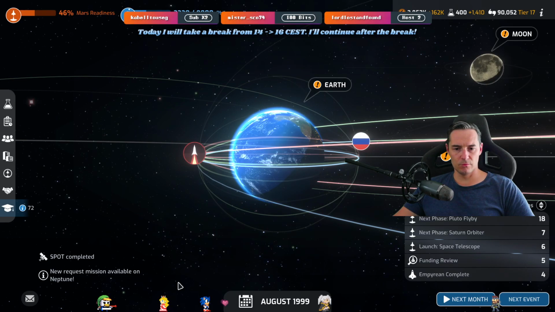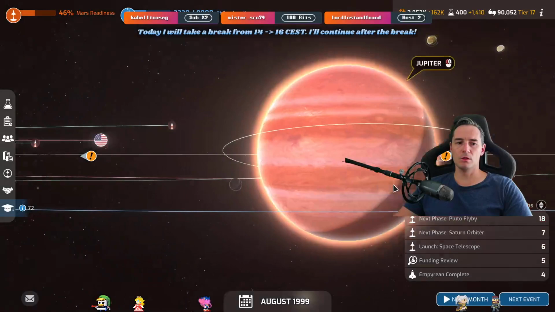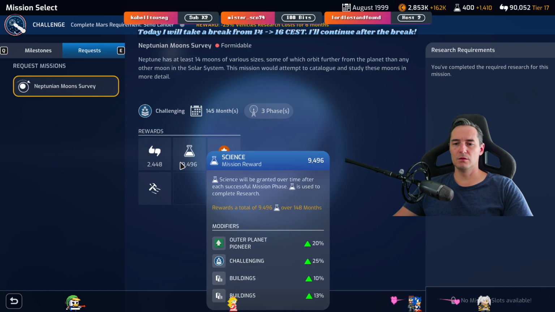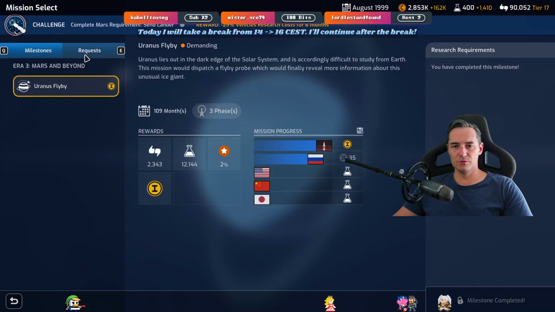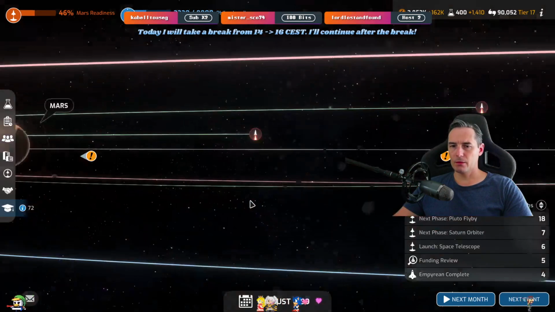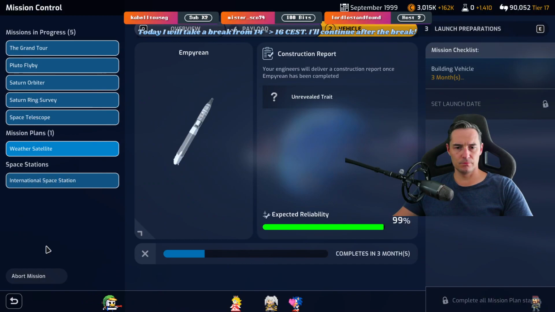New request mission on Neptune. What will that be? Neptune. Neptunian moons survey. Oh. Science. Lots of science, lots of support. Yeah. I would like to do all the missions, also all the missions around Uranus. Since we should check the magnetics around Uranus. Okay. No mission slot available. Good.